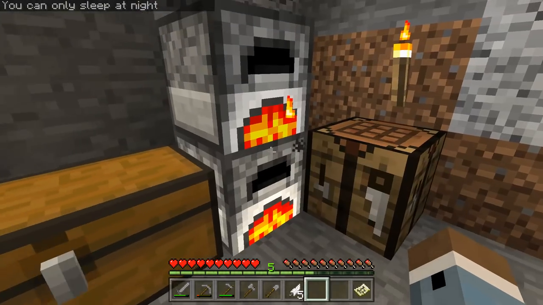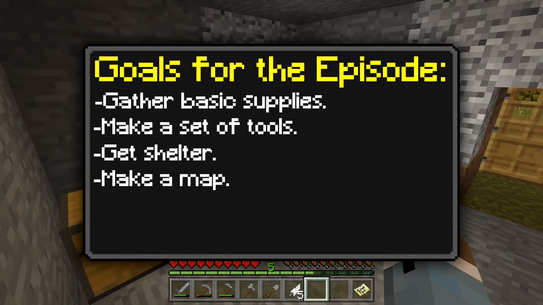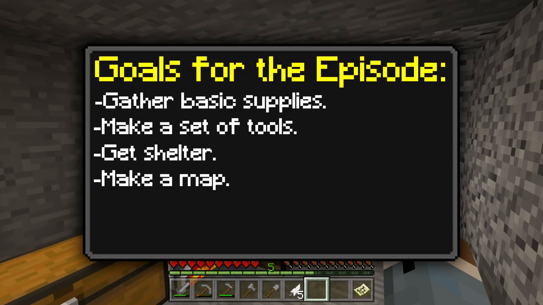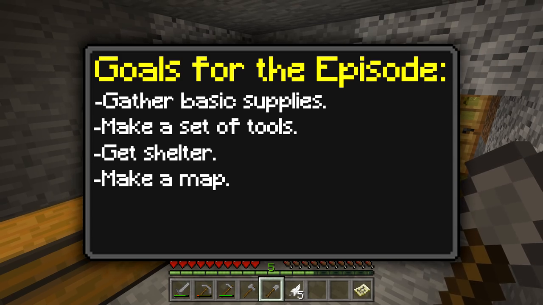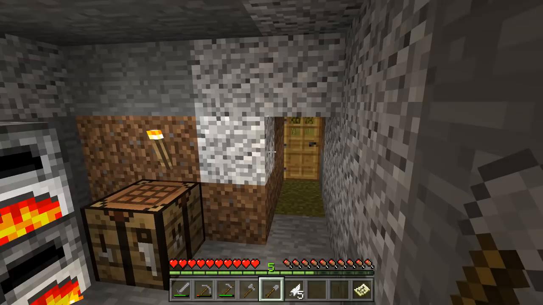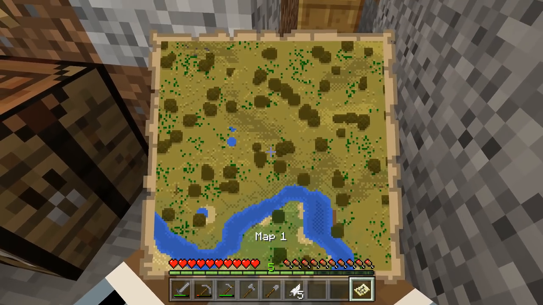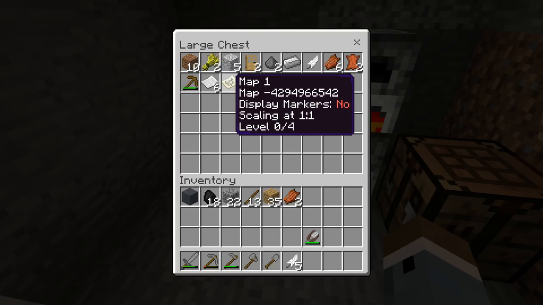I like it. Okay. Yeah, so let me just go ahead and go through the checklist really quick. Gather basic supplies. That is definitely complete. Make a set of tools. That is clearly complete, as you can tell. Get shelter. Say I did a good job at that. And we also made a map, which was our kind of unique objective. It wasn't too important, but we finally have our first map.